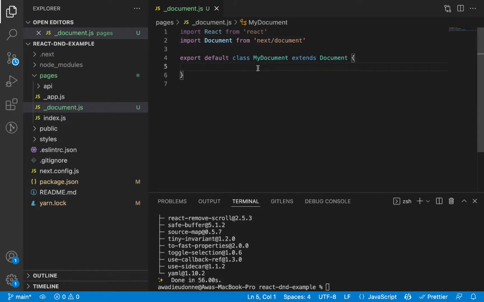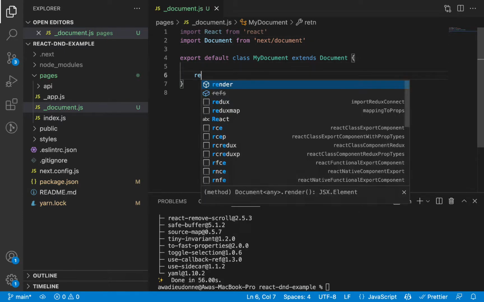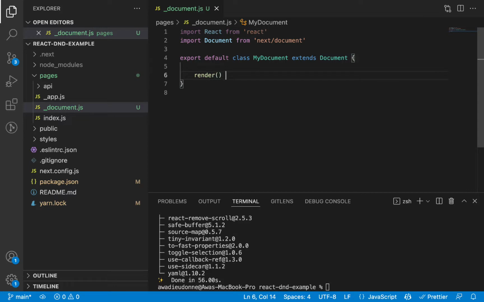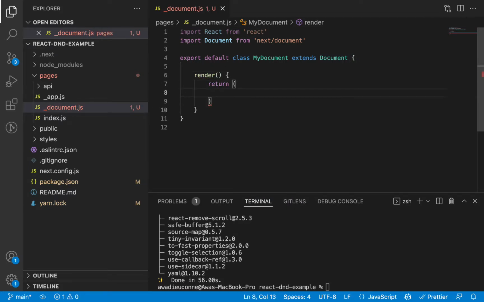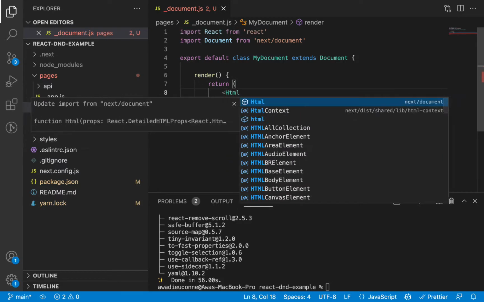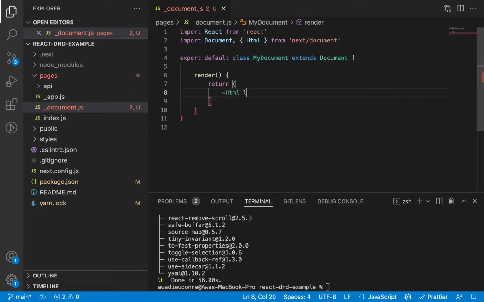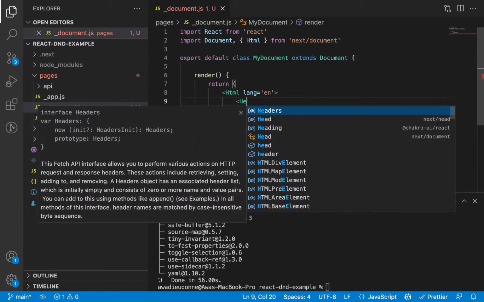Okay, and now within our document, the render function returns Html from next/document. Let's give it a language of English, and a Head.